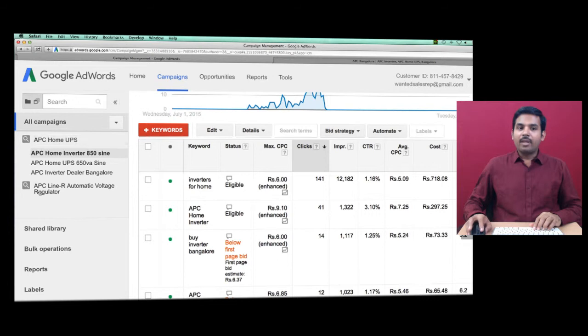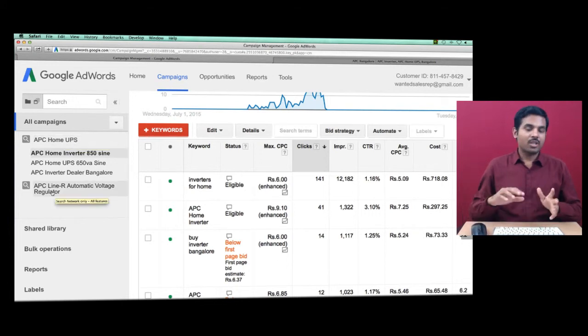At campaign level, they have done a good thing by reflecting the website structuring. In certain AdWords accounts, you would see they will have one campaign and all ad groups under this one campaign itself. In this specific account, they have two campaigns reflecting the website structuring, which is good.